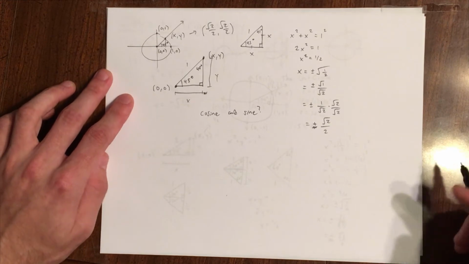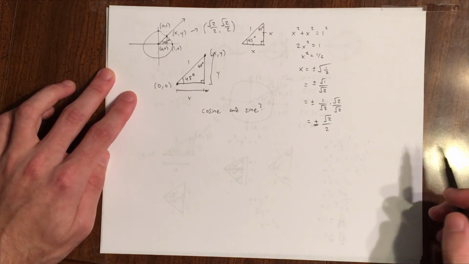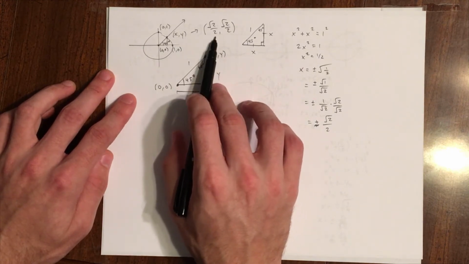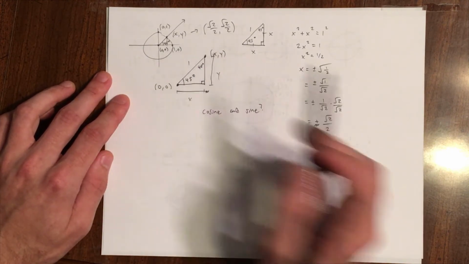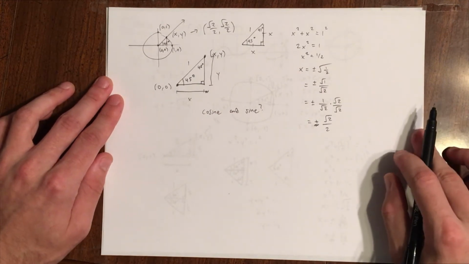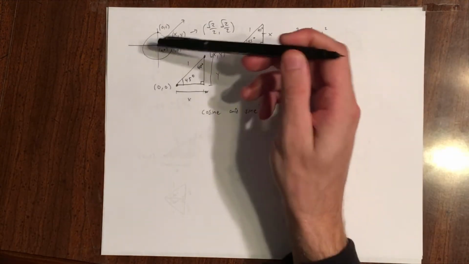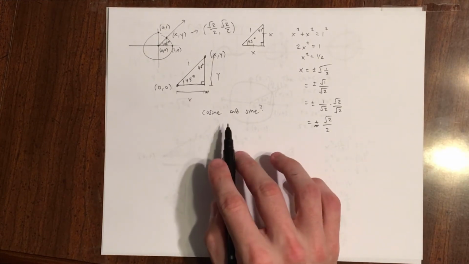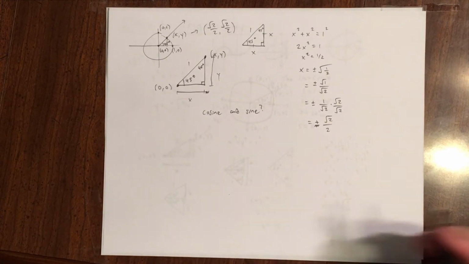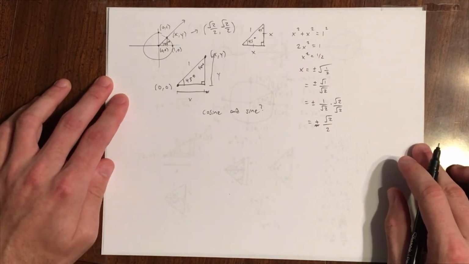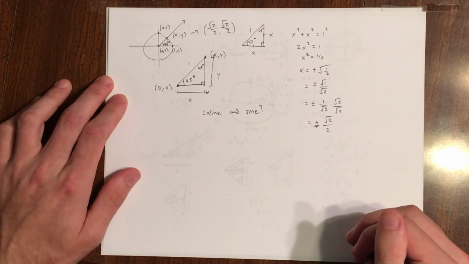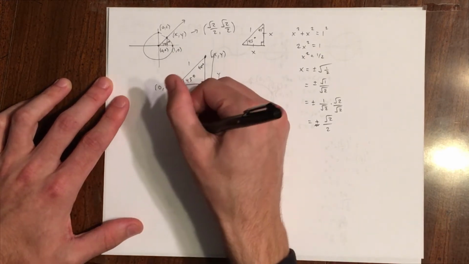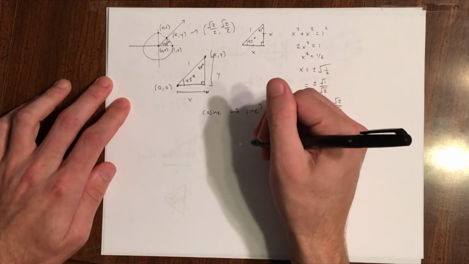Well, what we're going to do is create a relationship between these values on the unit circle, like square root of 2 over 2 and square root of 3 over 2, and compare them to the angles on the unit circle. And these are just representative of those relationships. One way we can do that is by looking at all the values on a unit circle and then making a graph. So here's the big hint.